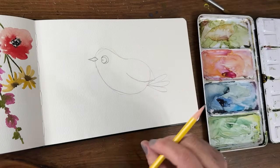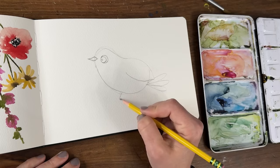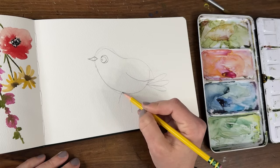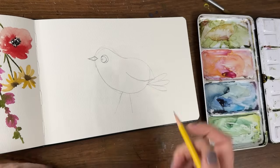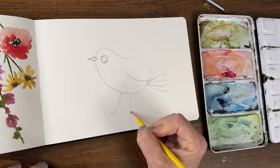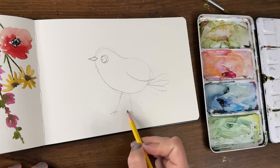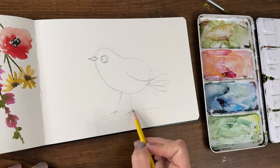And then last but not least, we're going to put in some feet. So just have them kind of come out like this. And we can put, let's put a little branch under him or her.